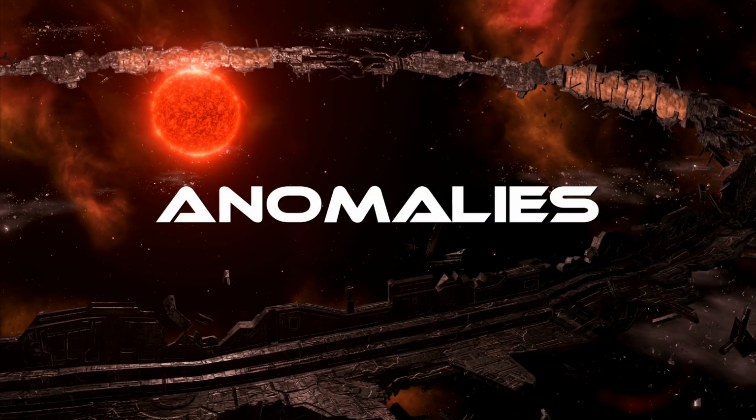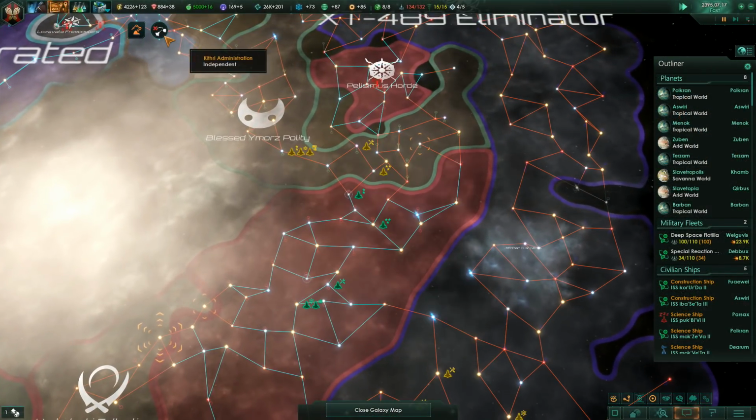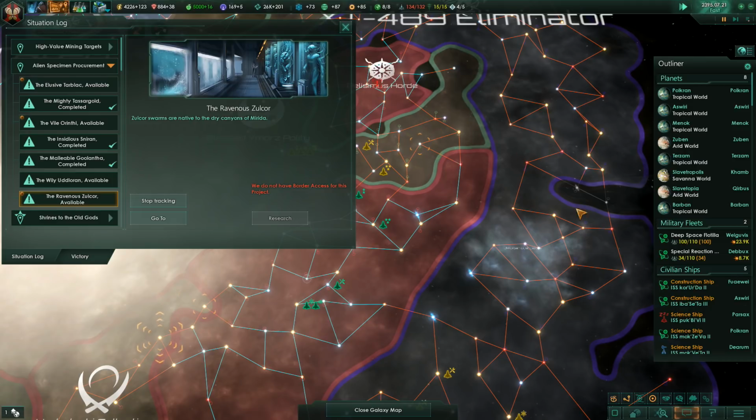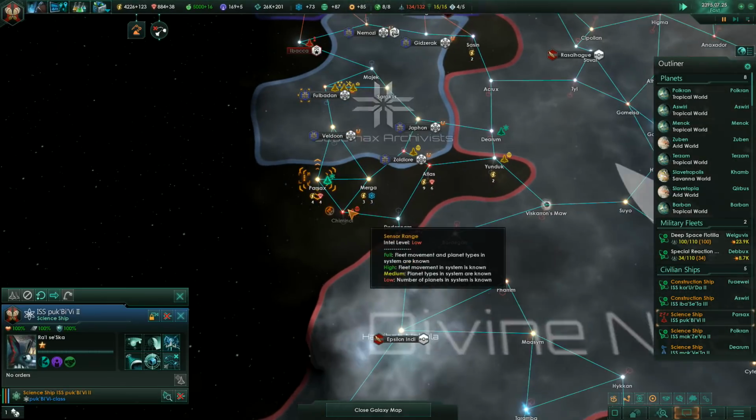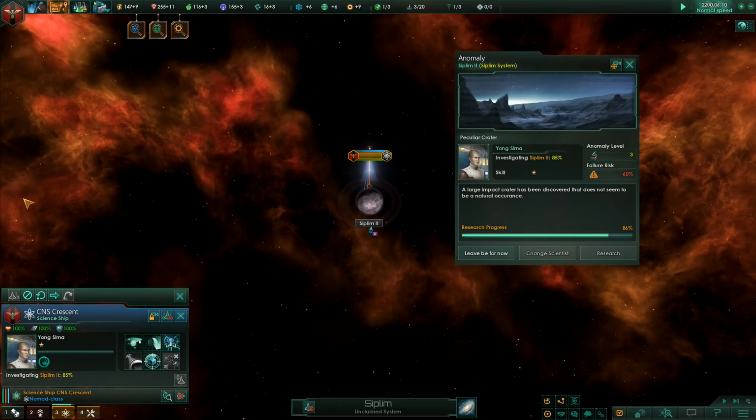Anomalies. Let's start off with some features we do know about. One of the first features announced and one of the major additions in the free 2.1 Niven update is a complete rework to how anomalies function. Anomalies now come in a difficulty range of 1 to 10 rather than the previous cap at level 4, with difficulty determining how long the anomaly will take to complete.